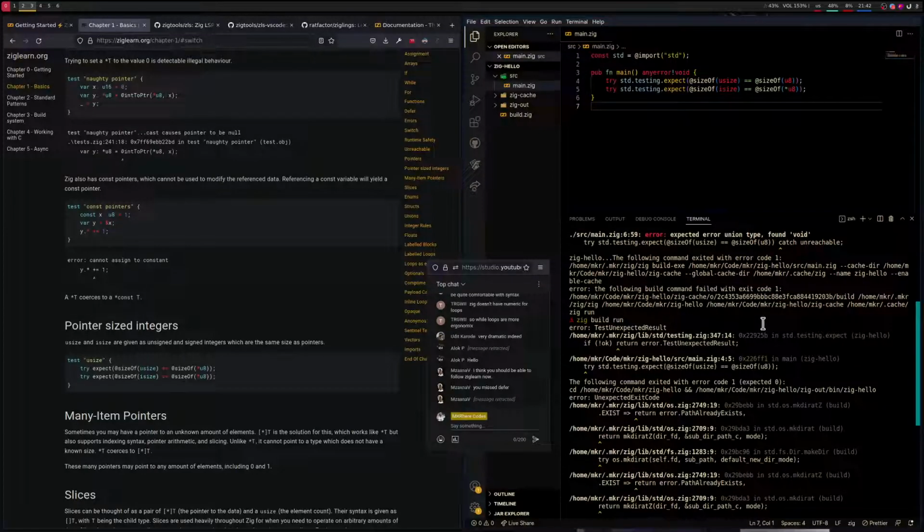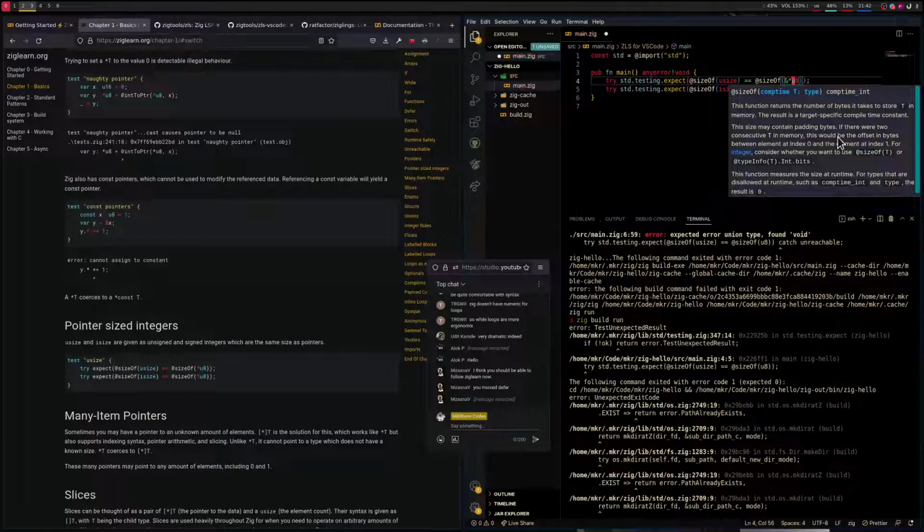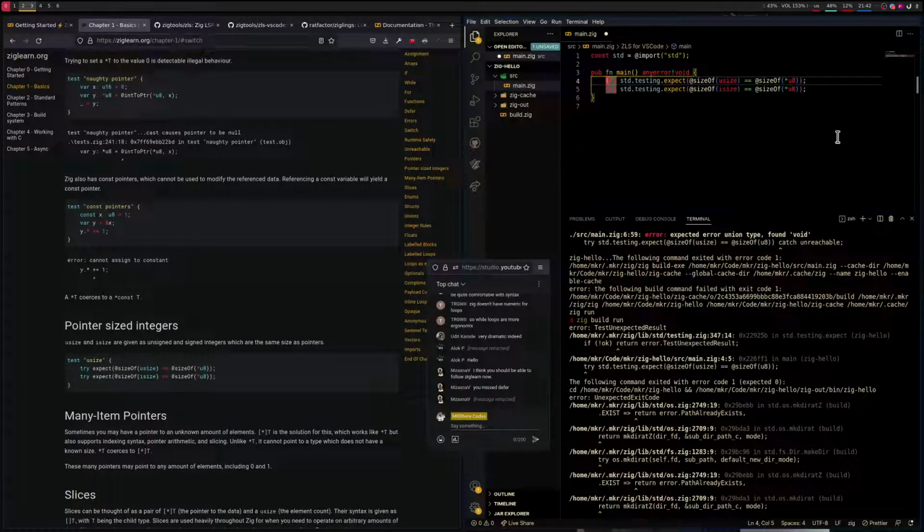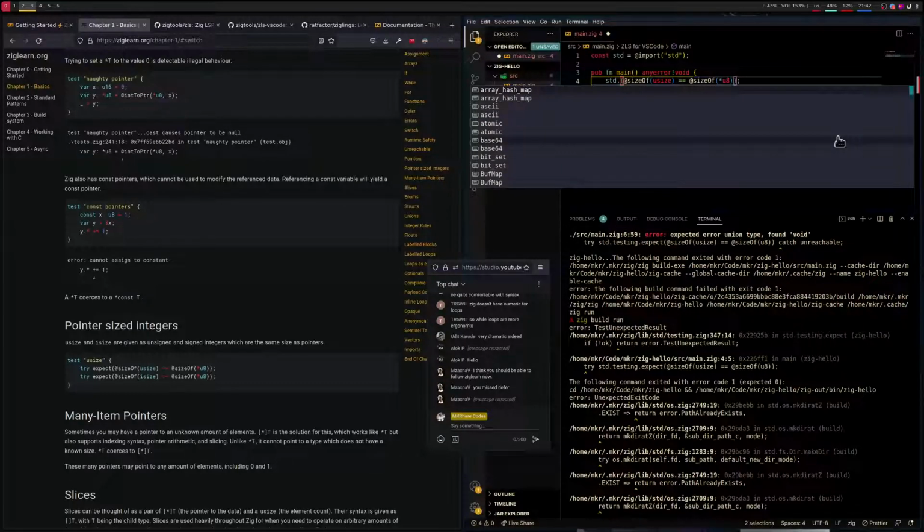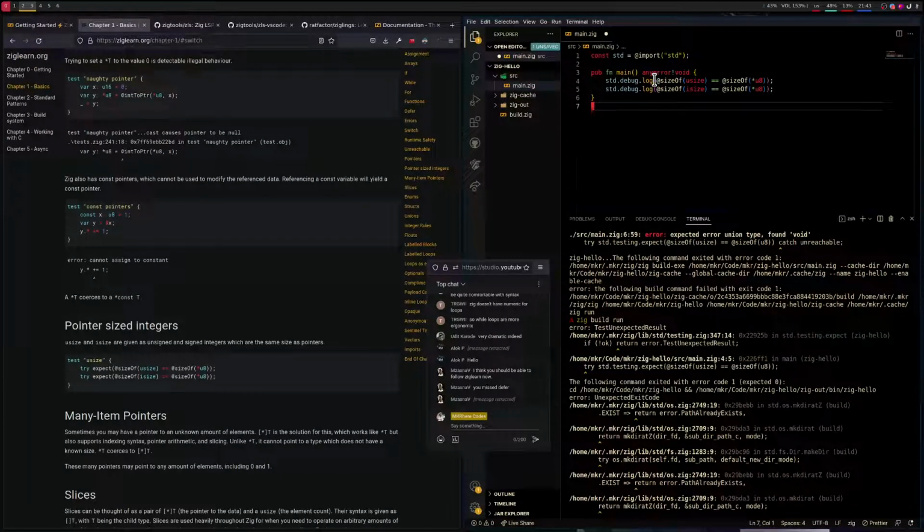Interesting. So let me do std dot what was it to print? Debug.log, and I want to do that.